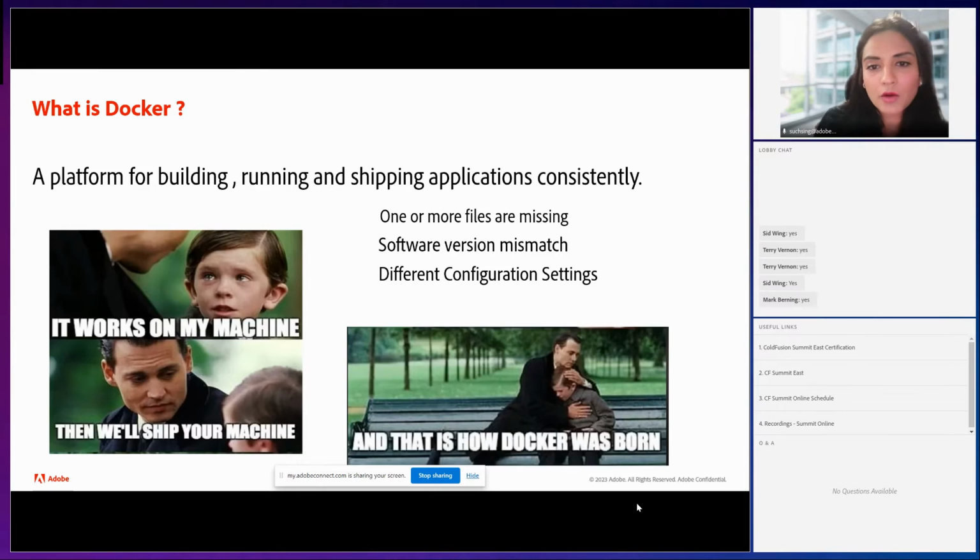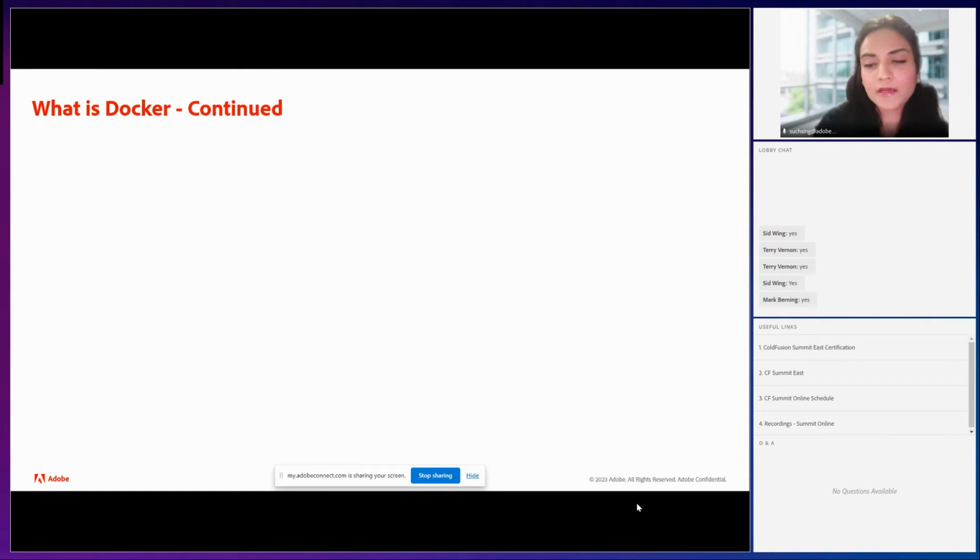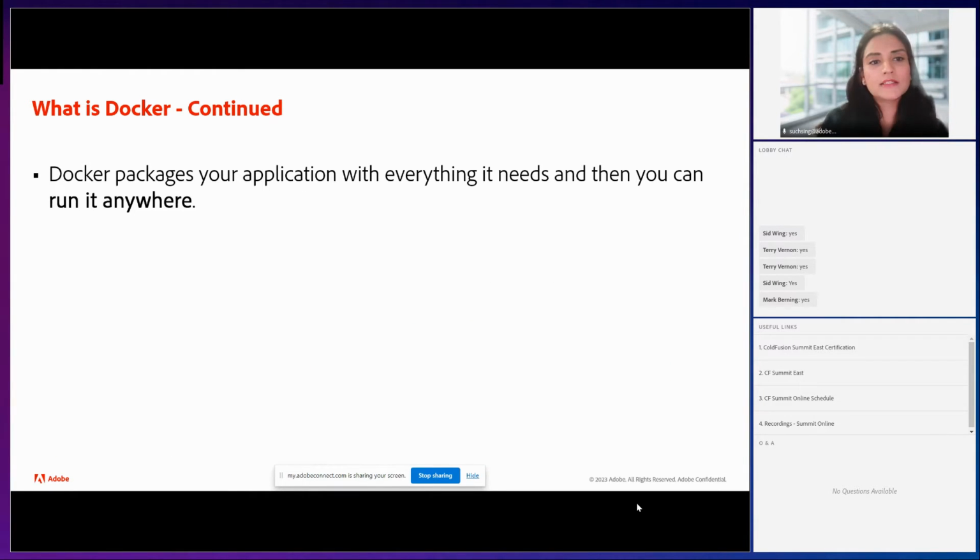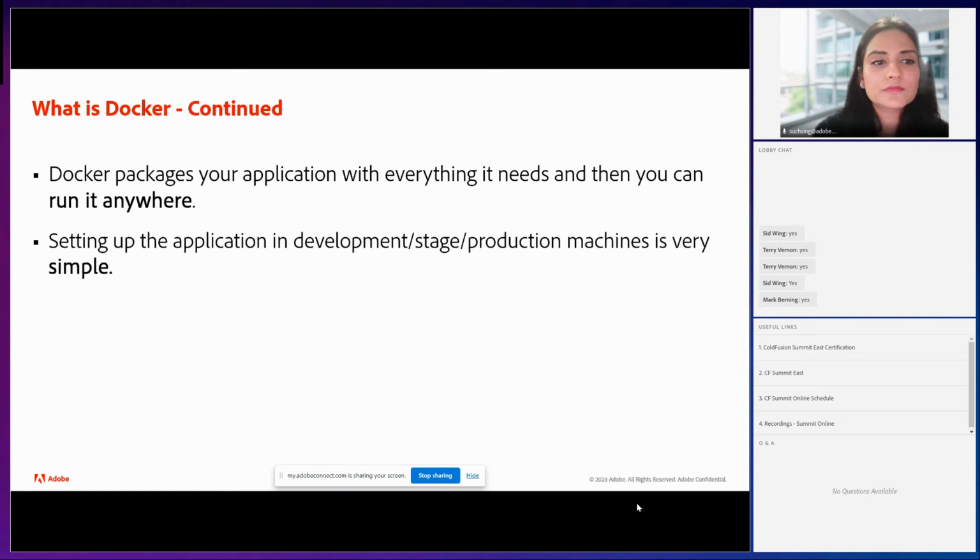So let's see how Docker helps us in that. What Docker does is it packages your application and all the dependencies that your application needs into one image, and that you can run anywhere, right?